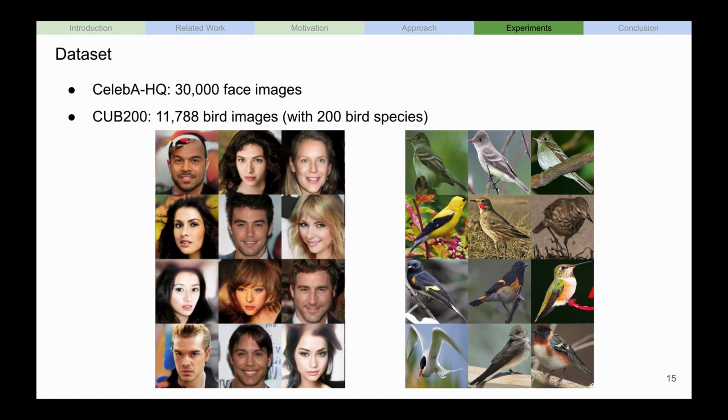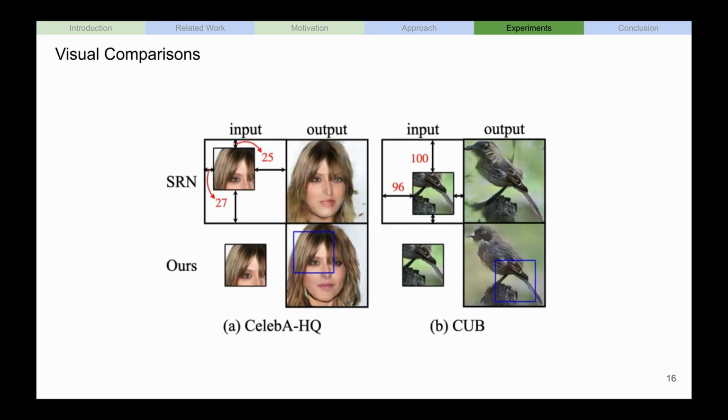We conduct our experiments on two datasets, Scenery and CUB. In our experiments, we show that our method is able to generate reasonable, realistic, and detailed outpainted images on both datasets. Note that our method does not require image filling margins to be known in advance, but the previous state-of-the-art method, SRN, requires margins as additional inputs.